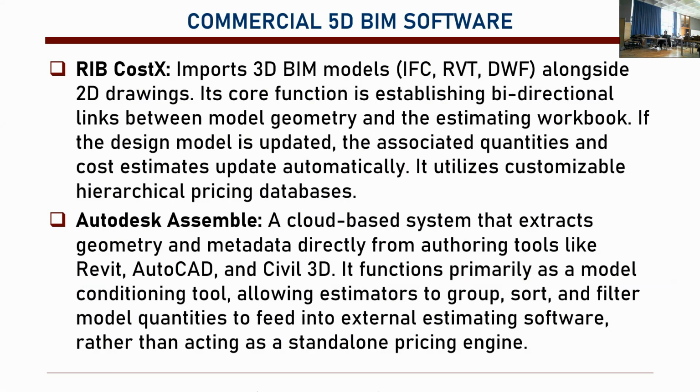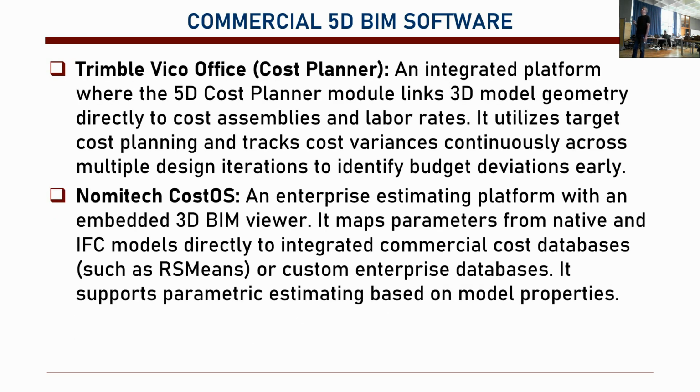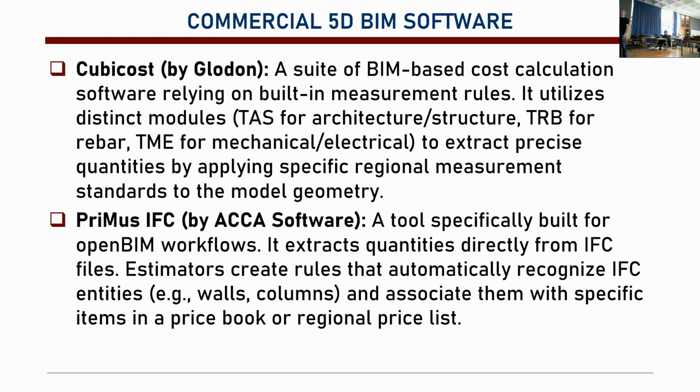What kind of commercial software do we have? We have RIB CostX. We have Autodesk Assemble. I'm not going to go into details. We have Trimble Vico Office, which we talked about. Nomitech CostOS, I don't know what it is, but it's listed. We have Cubicost, and we have Primus IFC.